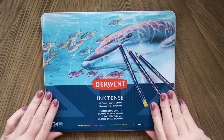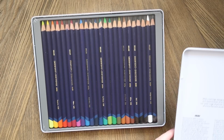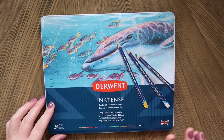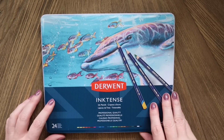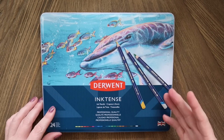Next, I have a set of the Derwent Inktense. This is the 24 set. I'm not going to take the packaging off because this is going to be a Christmas gift for my daughter. These are ink pencils. They're not watercolor pencils. They're ink. That's why I didn't get them before, because the ink part scared me about being permanent.